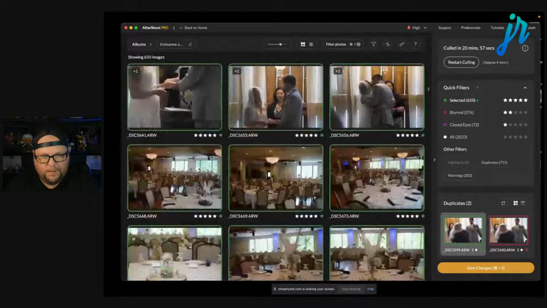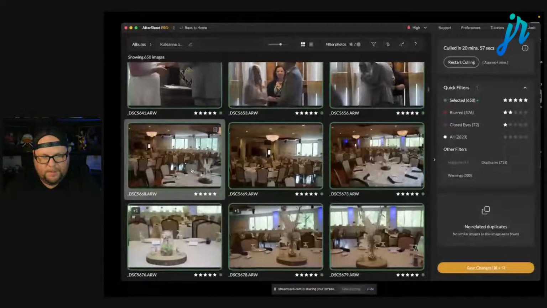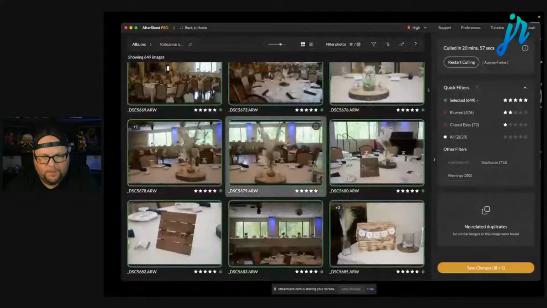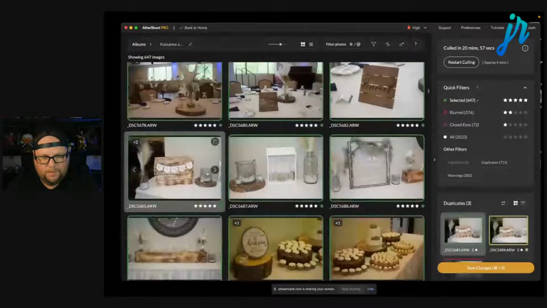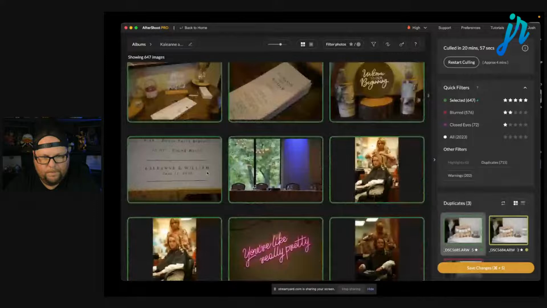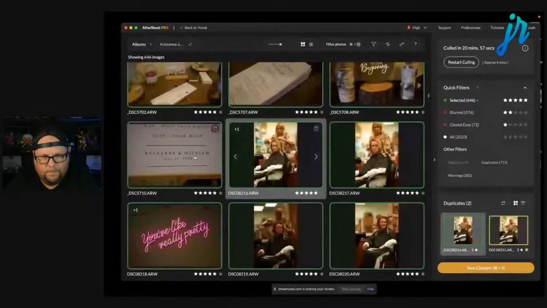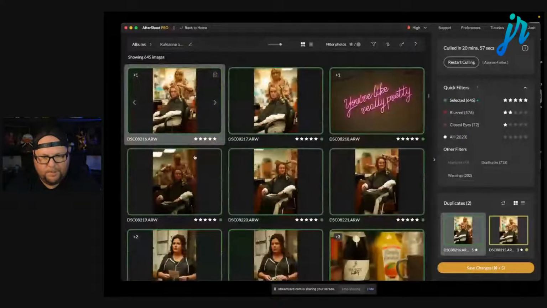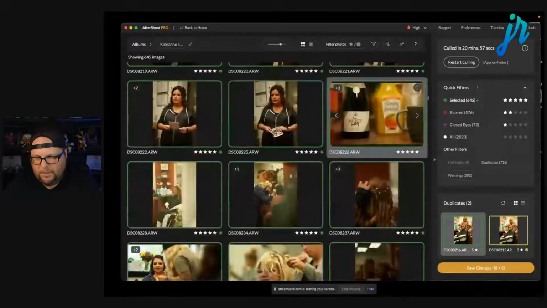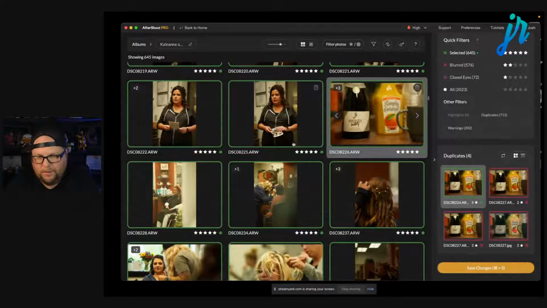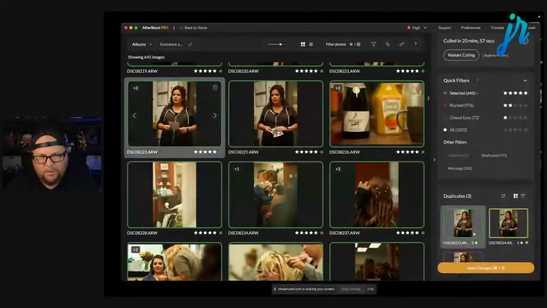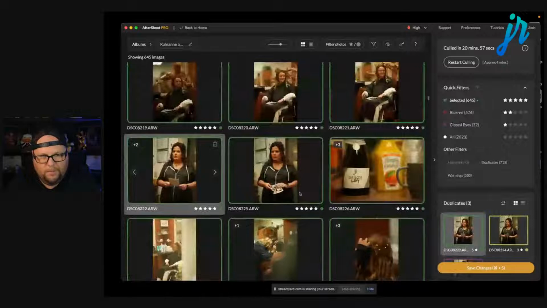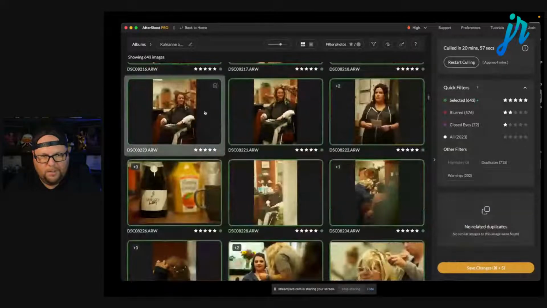Because we're using 3 cards, sometimes it gets a little confusing, so you've got to pay attention to what you're doing. See, now we're on a second card. And as you can see, that was that photo that I was talking about earlier, and it put 4 photos together. This is no duplicates. This is 3 duplicates. So you've got to look at that when you're doing them. Like, this I don't need, this I don't need.